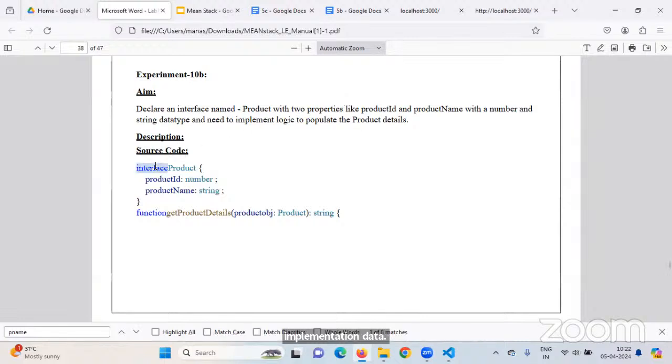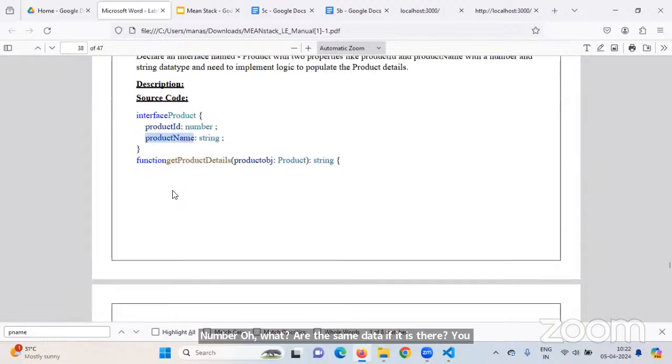So here you are creating an interface named product. You are just mentioning that it should contain a number and a string. What numbers or what string details, you are not mentioning. So it should have product ID and product name.